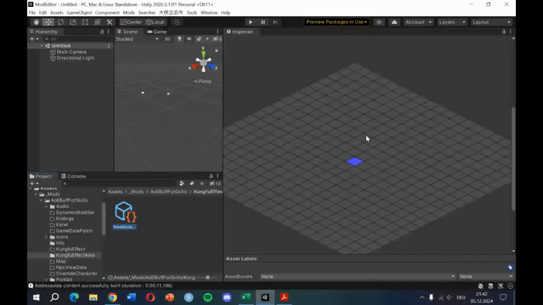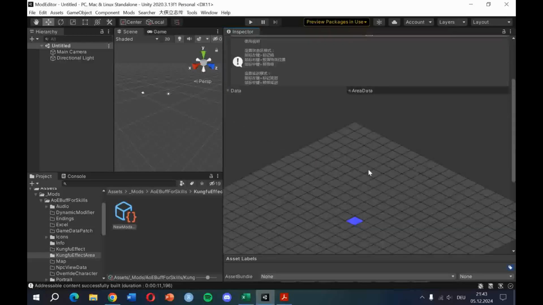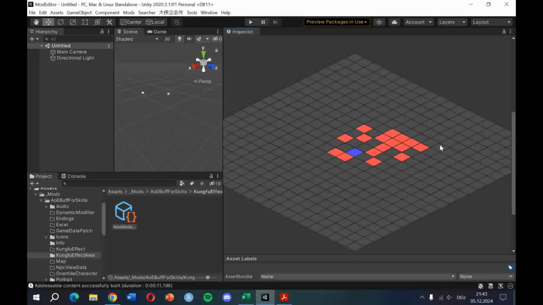And now we actually have to select the AoE. If you would like to actually create an AoE, we have active mode for that, and then there's also delay mode, but we'll get into it later. Delay mode is not that necessary, whereas active mode is actually needed to just create AoEs. And you can already see if I left click or hold, I can create red squares.